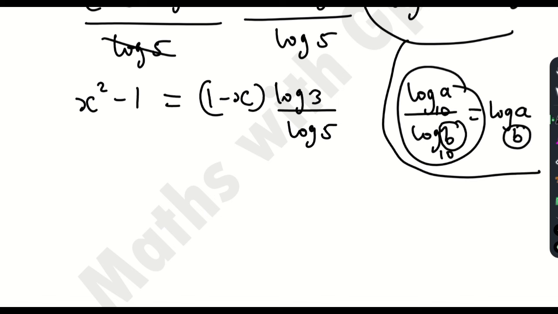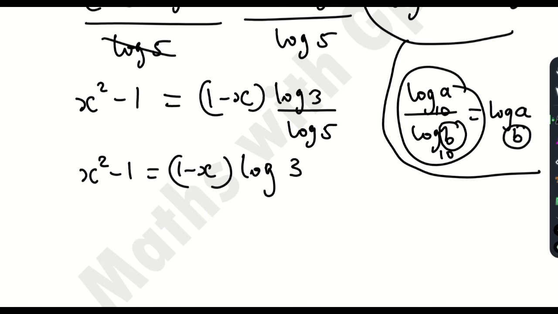So I'm going to rewrite this. Just watch. In the next line, I'm going to write x squared minus 1 is equal to 1 minus x. And then log what? 3. I'm changing from the default base of 10 to base 5. The 5 is from the argument here. So that's how it works. See, what's this? This is x squared minus 1. I'm still going to use difference of two squares later there. But what is this? 1 minus x.